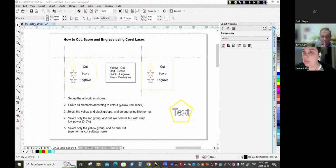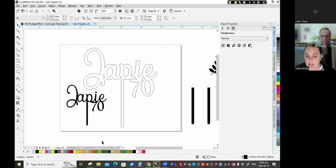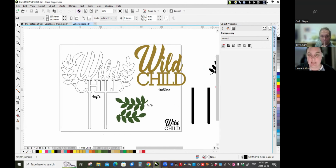So what I usually do is, if I open a file, for me to remember how long, I make little notes in my file. This one cut for 4 minutes 7 seconds, this one cut for 1 minute 59 seconds, these leaves cut for 57 seconds, and I've been doing that for a couple of years now. So by now I have more or less an idea. If I have a 15 by 15 centimeter artwork, I know how long that will engrave. I'm not going to be spot on with it, but I can estimate it quite well.